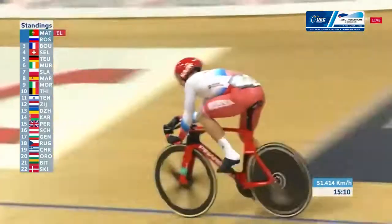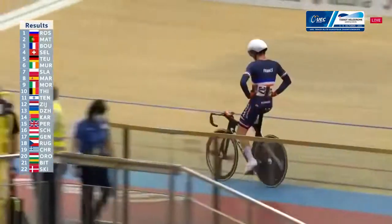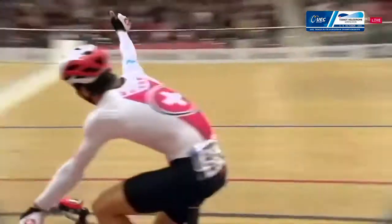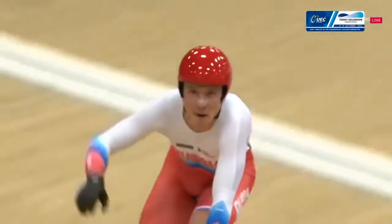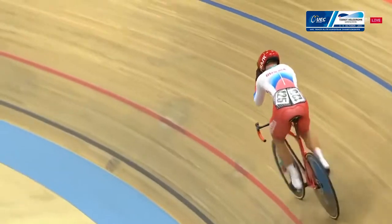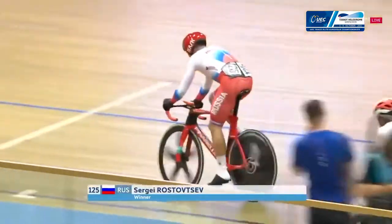A great win for him — he hid for most of that race, and that is so often the key to winning an elimination race. The rider that we're not talking about is probably going to be key. We're talking about the riders at the back playing with fire, and the riders at the front in a safe position but using a lot of energy riding into the wind. Riders that we don't speak about much come good at the end of this elimination race — very well-deserved win.